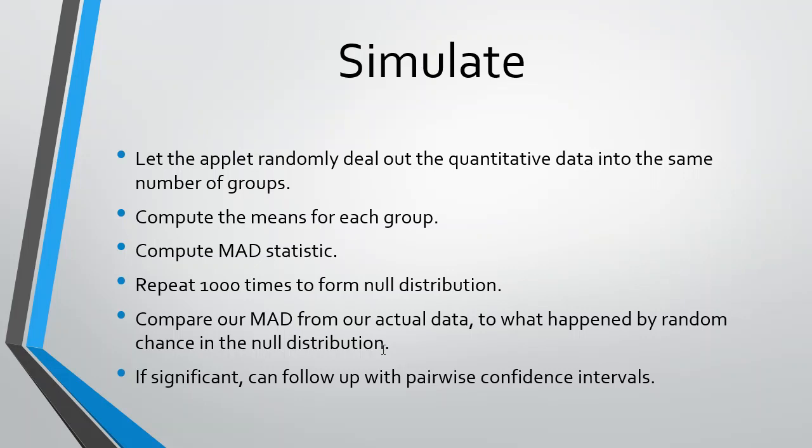And if it is significant, that's when we follow up with pairwise confidence intervals to say, okay, we know that there's a general trend of difference. Can we figure out which ones are different? Are there 1 or 2 that are standing outside the rest? Okay, and we'll see how to do that in the next video.